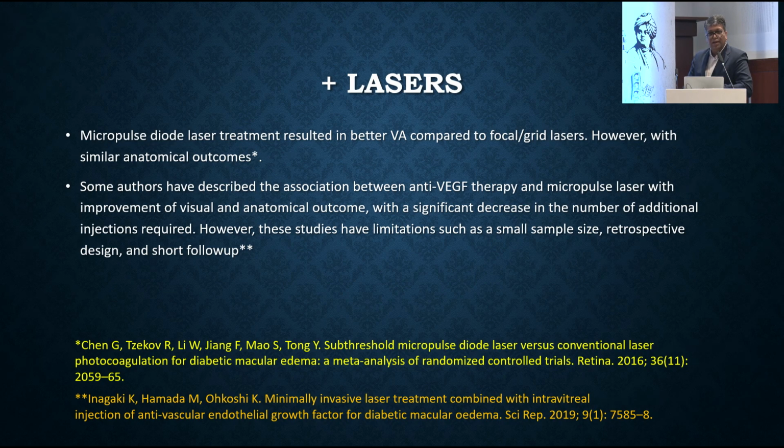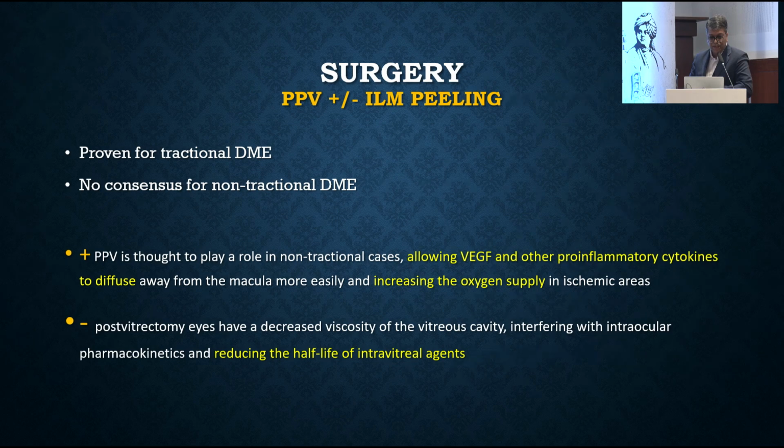Going to lasers alone does not work well, as we all know. But of late, there is a lot of interest in micropulse lasers when you add them with anti-VEGFs. When micropulse lasers are added with anti-VEGFs, many studies have proclaimed better anatomical as well as visual outcomes. But all these studies have limitations as they are small sample size, retrospective and short follow-ups. Coming on to the surgery, it has a proven effect in tractional DME, but no consensus so far in non-tractional DMEs.